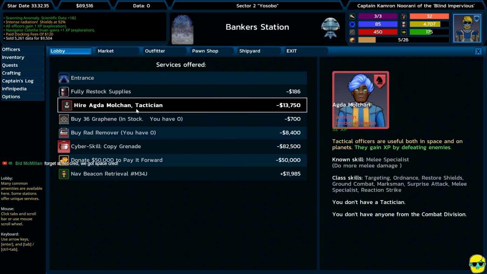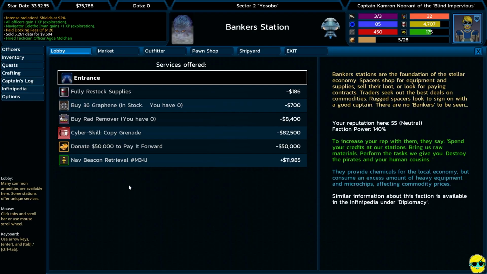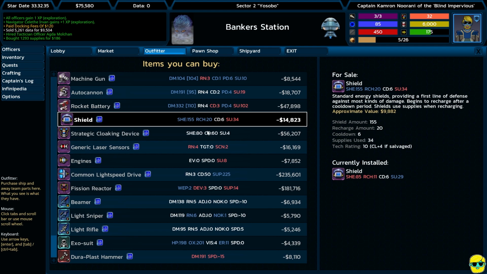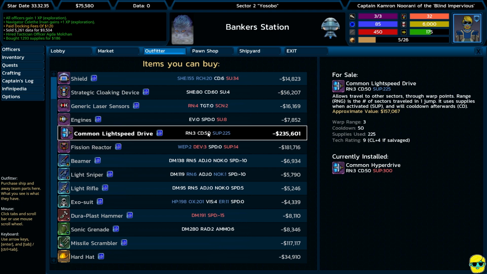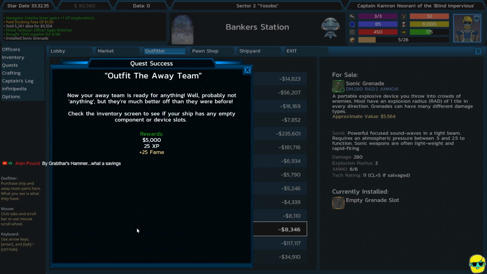That's right, Sid. Oh, there's a tactician. They look surprised. Agda. They're a melee specialist. That's good. Yeah, we need somebody from the combat division for sure. You're in, buddy. Give me the supplies. And then let's see about the outfitter. Do you have a grenade for sale? Sonic grenade. This will complete the quest for us if we buy it.